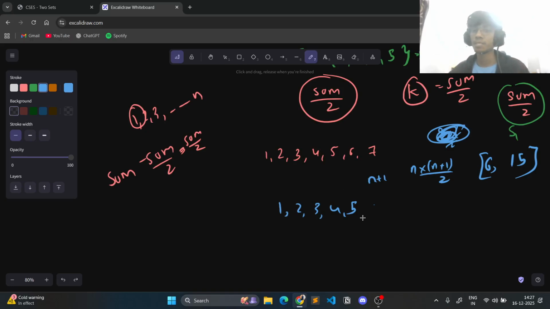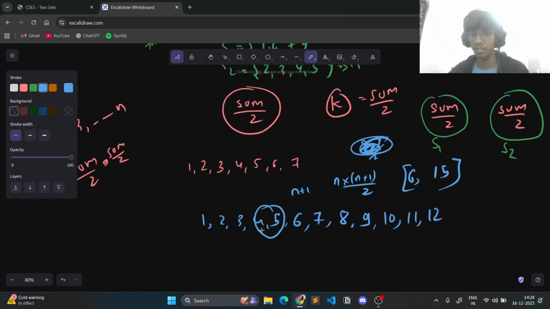So from 6 to 15 I can make all the numbers using these numbers. How? For making a 6, I could just take a 5 and add 1 to it. To make a 7, I could take this 5 and add a 2. For 8, 5 and 3. For 9, 5 and 4. For 10, I could take a 5 and a 4, which is 9, and add a 1, so this is 10. For 11, 5 and 4 is 9, plus 2 is 11. For 12, 5 and 4 is 9, and adding a 3 gives 12.